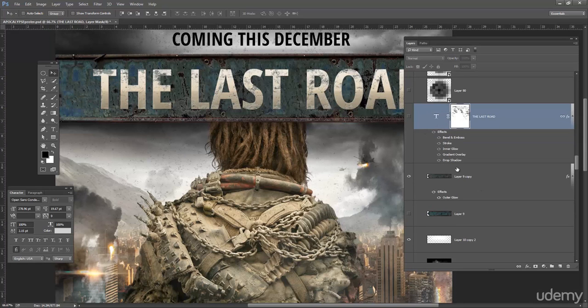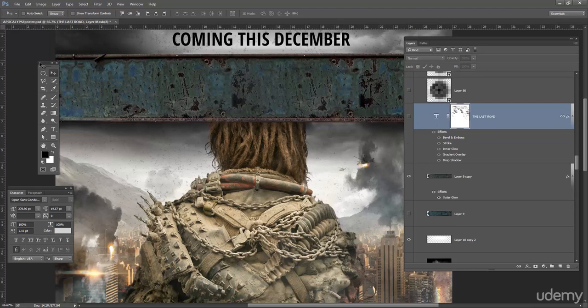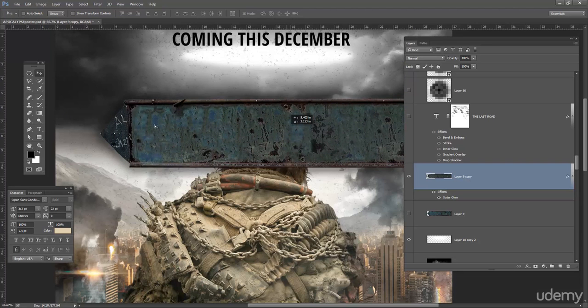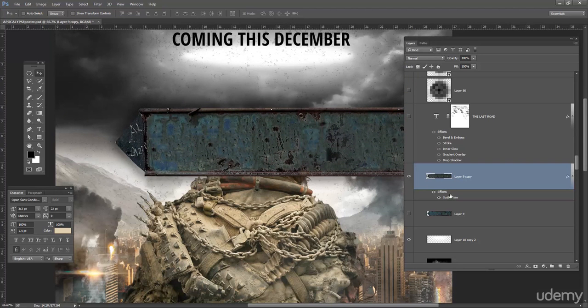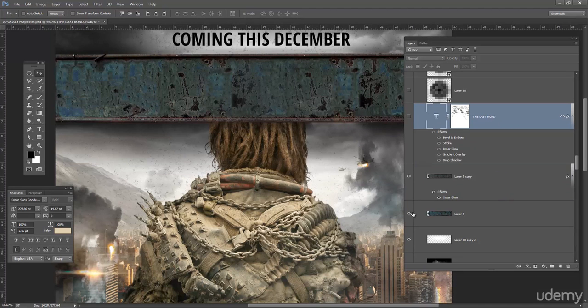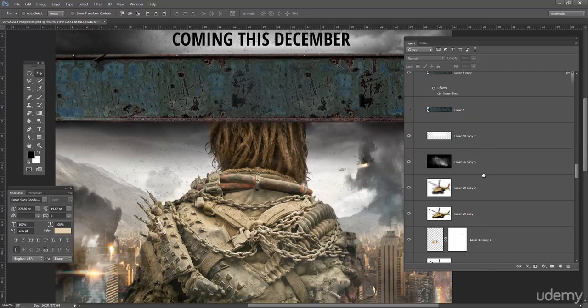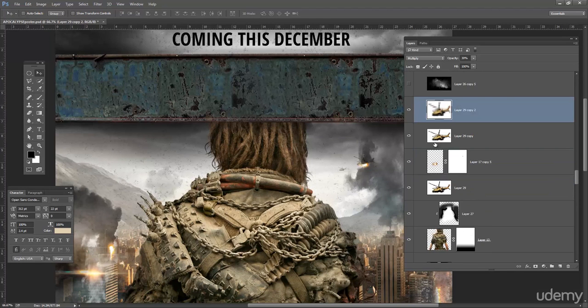Okay, if you keep going down, I created this guy from a sign that I got. I just found this old rusty sign, and I just cut off the bottom, cut off the top, and actually if you look over here you can see the edge of it. I put a little dark outer glow just to differentiate it. Let me do Control Alt Z. Don't want that. Then these are some atmospherics. This is just some smoke that I found. Again, here's some helicopters in the background.